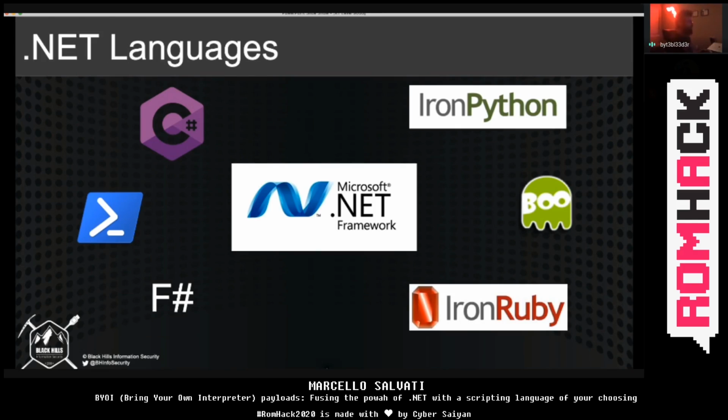Now, before I go any further, a very important consequence of all of these languages being implemented on top of the same framework is that they're all interoperable with each other. What that means is that what you can do in PowerShell, you can do in IronPython.